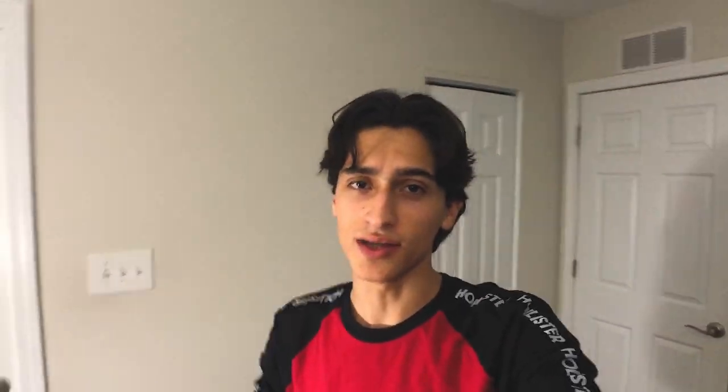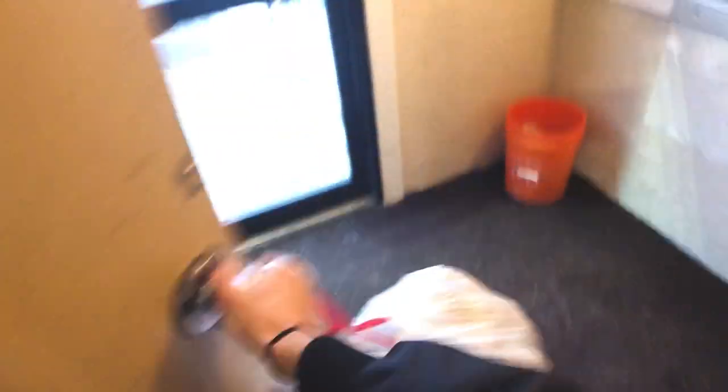I'm gonna go outside and show you how useful this is for vlogging and for anything. I just realized the footage of the other video was really bad — I put the focus in the wrong position. But now I'm going to the dumpster to dump the trash you guys just saw. It's pretty far away and it's wet and disgusting. I don't want to walk.